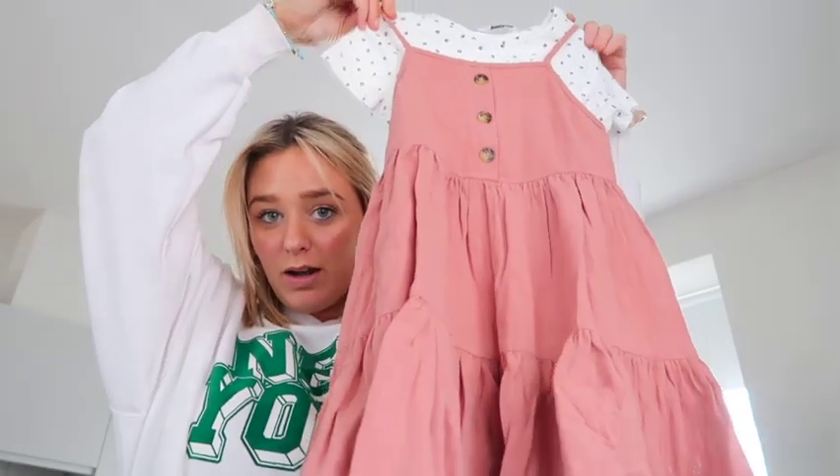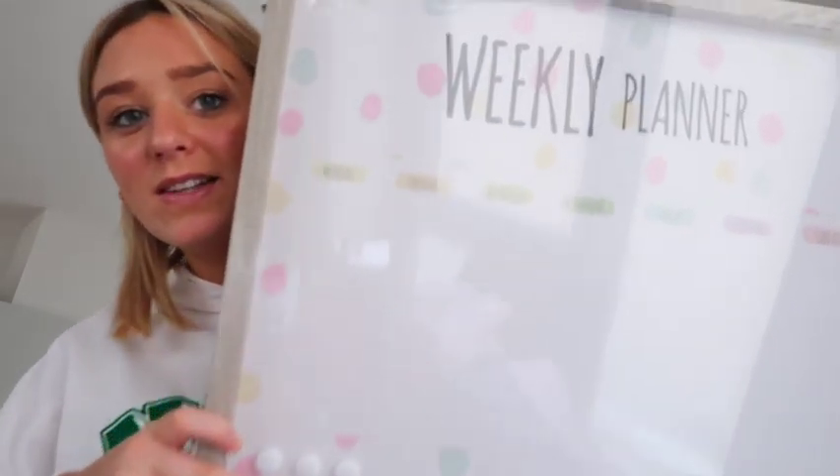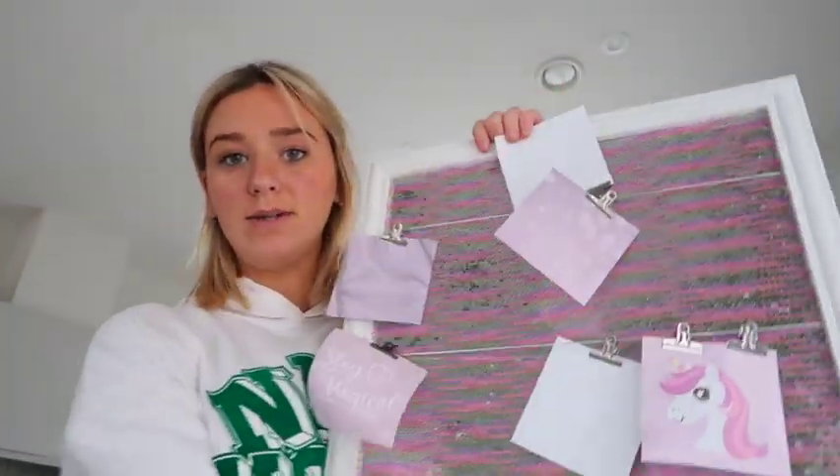I also got them an outfit each and a little matching bobbin. For the youngest girl it's the cutest outfit, I'm obsessed. Then I got the other girl a little t-shirt and shorts, and the other girl a matching tracksuit. For my cousins - I got the oldest girl this jumper and the youngest girl one of those matching tracksuits and a pink hoodie. I also got gem letters to spell their names on the pots. And for my cousin who wants to be a teacher, I got her a weekly planner and a sequined picture frame.